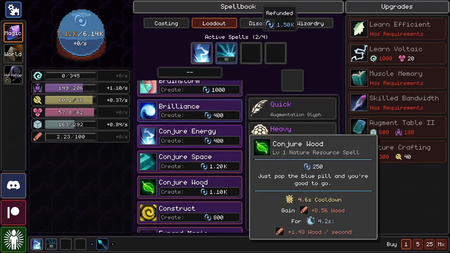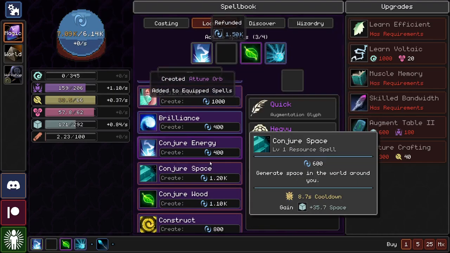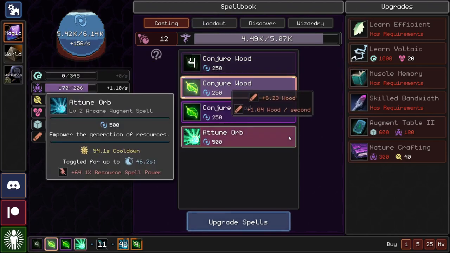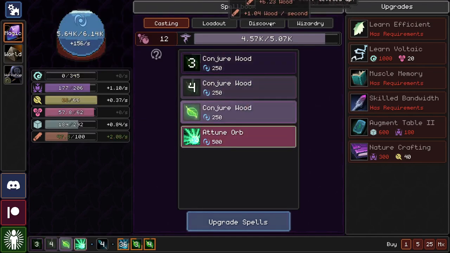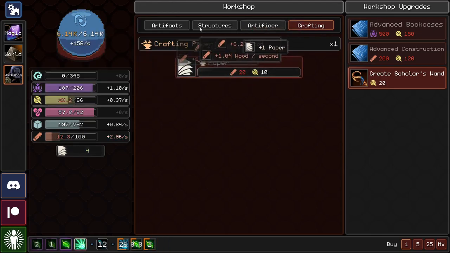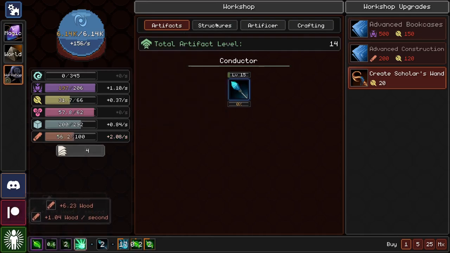Let's forget about the modifiers. Okay, so we're generating a bunch of wood constantly with those. Go over to crafting. Just start creating a bunch of paper. Why is it saying I can't cast these? I guess I can. I'm not sure what the deal was there.